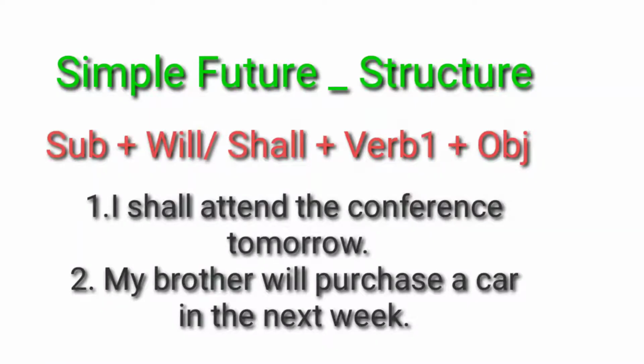I shall attend the conference tomorrow. What is the subject here? I. And what is the auxiliary verb or helping verb? Shall. Normally for first person we use shall. Attend is the verb. What's the object? Conference. Now what's the keyword here that tells you we have to use simple future tense? The word tomorrow. It indicates it's going to take place in future. So, such sentences are said to be in simple future.